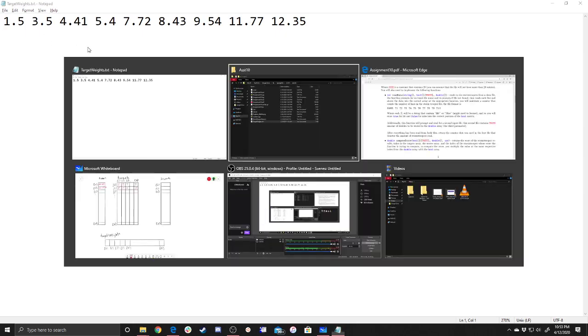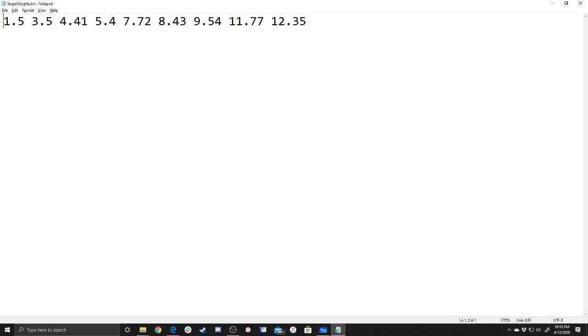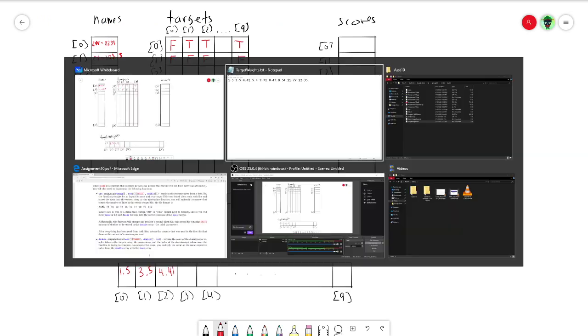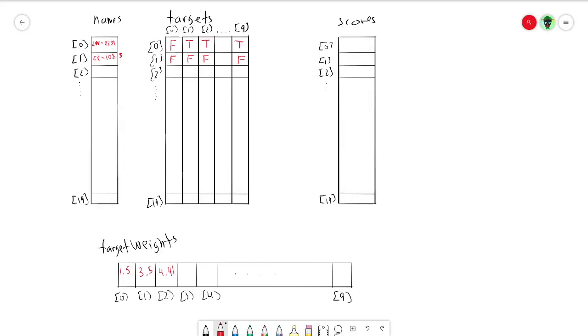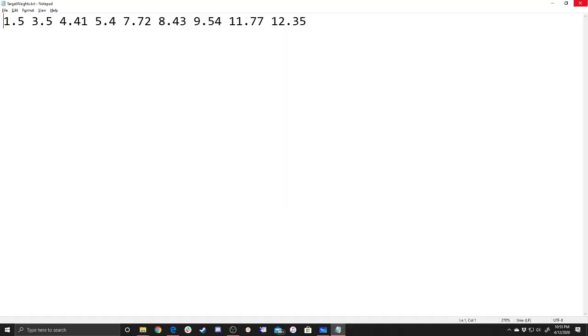So we're going to store these numbers into this array. So we did 1.5. It's going to first put 1.5 over here. And then 3.5, that's going to go in over here. Then 4.41. So you're going to basically populate this array with numbers in that file. Then 5.4 would come next, and so forth. I won't do the entire thing, but get the idea. You're going to store all those elements in this array, and then you close the file stream, and then this will stop this function.